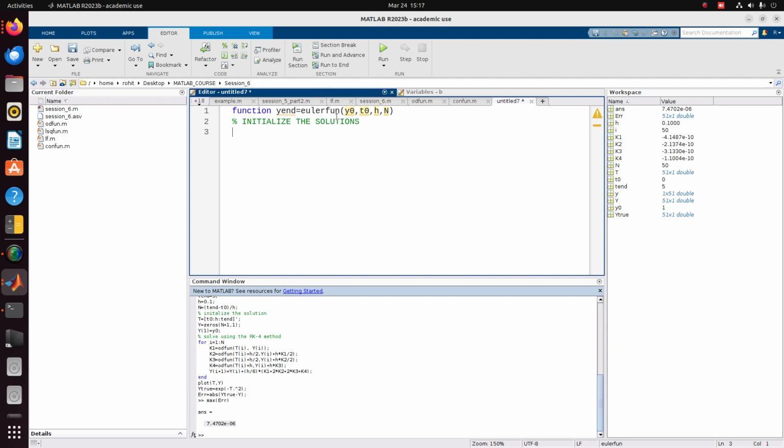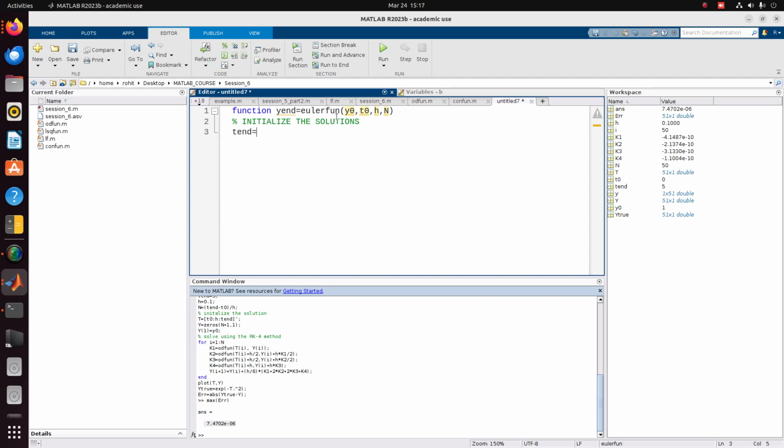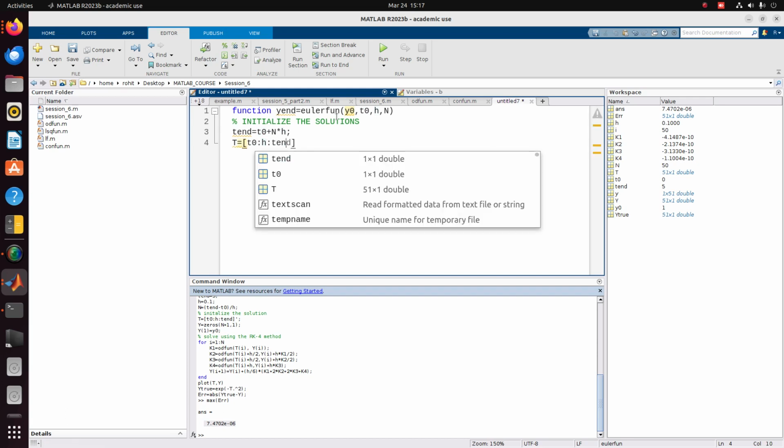Initializing the solution means you have t end as t0 plus n into h, and the capital T is t0 in steps of h up to t end.